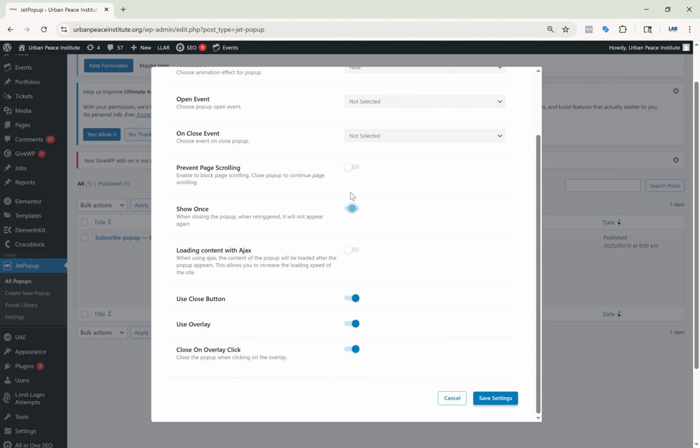But that's an option. Use a close button, because if there's no close button, the user can just click off the pop-up and the pop-up will close. I'm sure you've used something similar. If you want an overlay, so if you want the background to have like a slight overlay on it, so the pop-up is very clear, that's an option as well. And then close on the overlay click. Again, just kind of not important, but those options are there. Let's hit save settings.